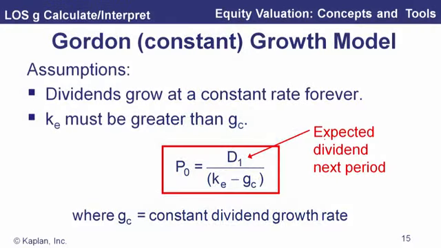The constant growth model, which is a dividend growth model, just assumes that everything's going to grow at a constant rate G. And we'll see, and we have seen at various times, that this constant growth rate G here is the return on equity times the retention rate, 1 minus the dividend payout ratio.